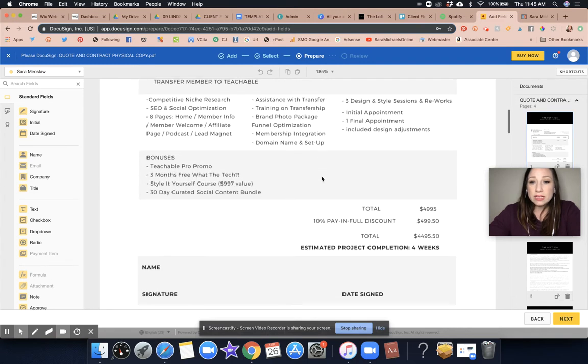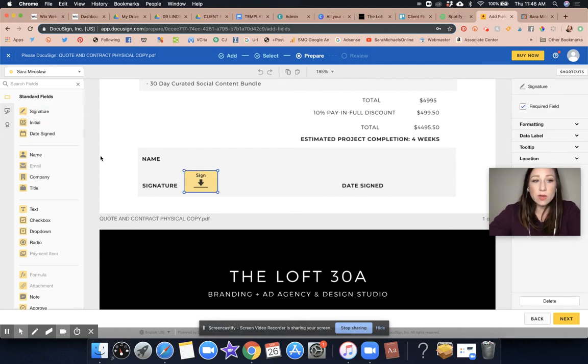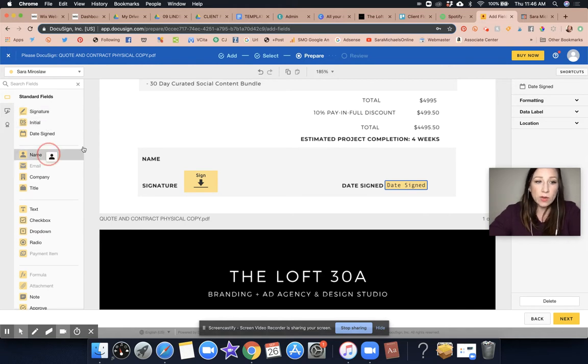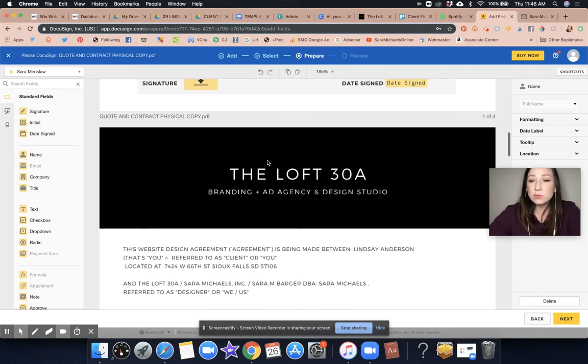Now on this, you'll notice here that I put a spot in here for name, signature, and date signed. So all I'm going to do is on the left side here of the DocuSign, it's pretty nifty, I'm going to go signature. Okay, so this is what they're going to see when they have to log in and create an account. It's going to create a digital signature for these. These are legally binding. These are accepted as signatures in a court of law. So if, God forbid, you ever had to go to court, which I hope you never have to, or deal with any legal crap, this would be legally binding.